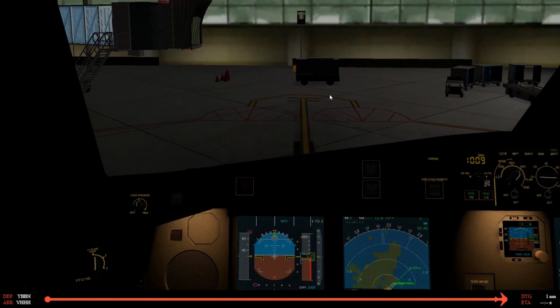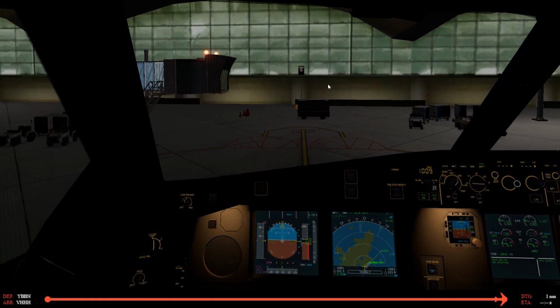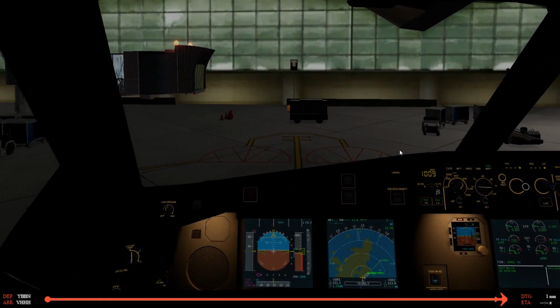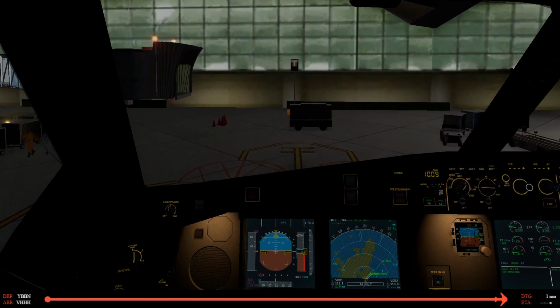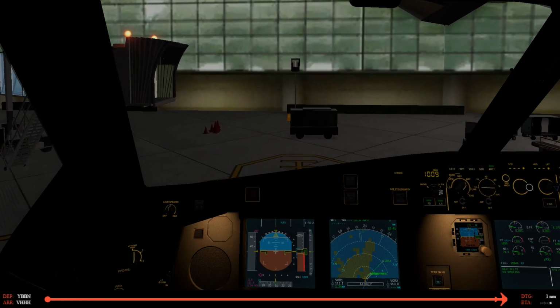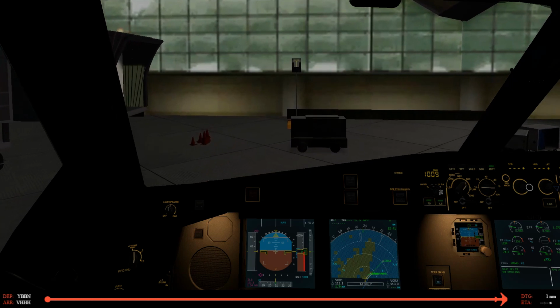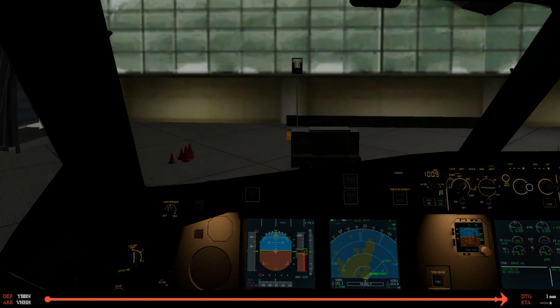Fun fact I learnt the other day: the captain has to park the aeroplane every single time. So if it's the first officer's sector, he'll taxi it in to right about here, and then the captain will take over and legally has to park it, apparently. So there you go. Or at least that's the deal in Australia. I'm not sure about overseas airlines.